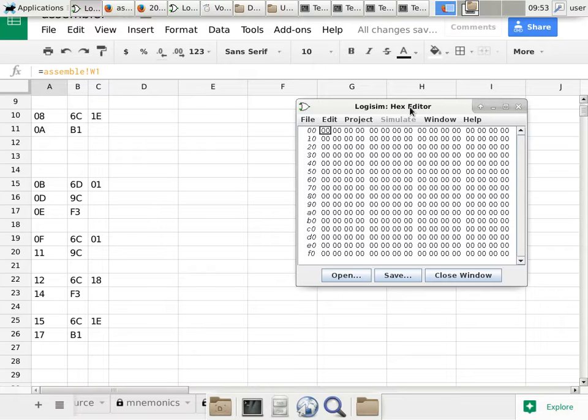And then there's some regular expressions involved to extract different parts of a line. So it took me a little bit of time to find out what a spreadsheet can do in terms of text processing. Once I figured out what it can do, it's just a matter of combining those things to do what I needed. So if it's like LDI, it'll go to a spreadsheet that has the opcode of LDI and all the conversion. Yep.